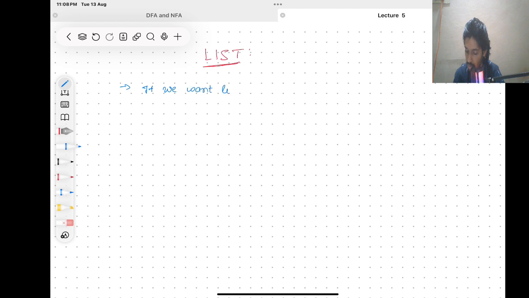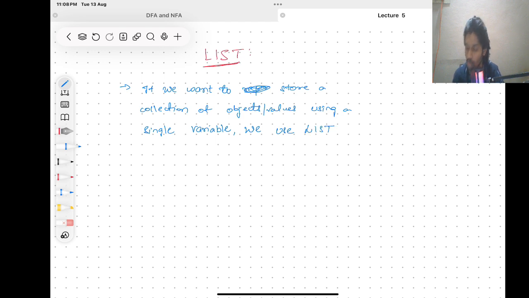If we want to store a collection of objects, or I could say values, using a single variable, we use list. So list is a collection data type to store a group of objects.